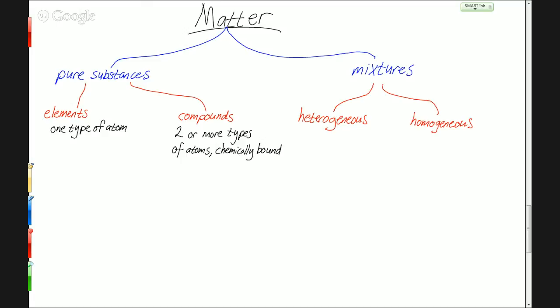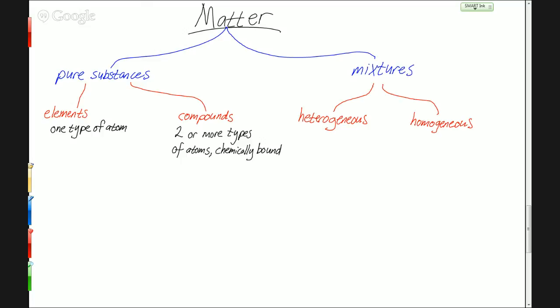Like everything, basically. All kinds of fats in our body, all the other sugars in our body, polysaccharides, starches. We'll talk about a lot of these kinds of things. Things that seem completely not like each other. Right? Gasoline is carbon and hydrogen. Diesel is carbon, hydrogen, and oxygen. So clearly these are different things, but they're still made out of the same kind of elements. And so those are pure substances, but they are different substances because they have different amounts of those atoms, and they're chemically bound in different ways.